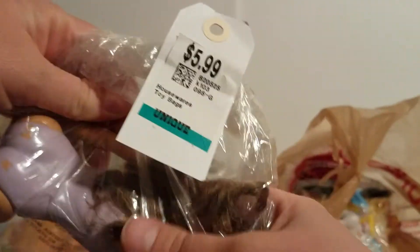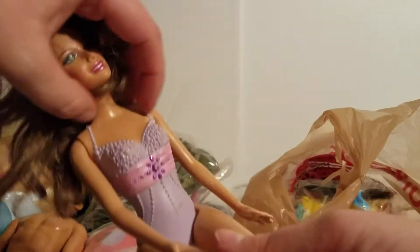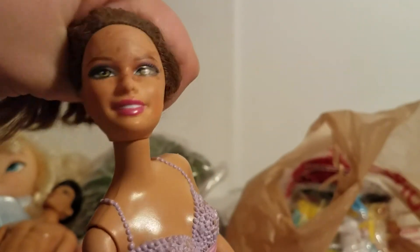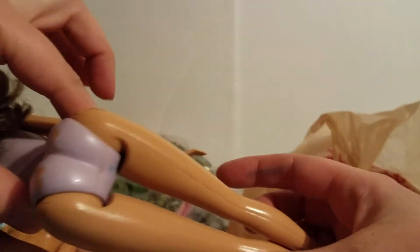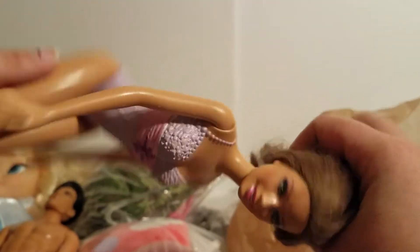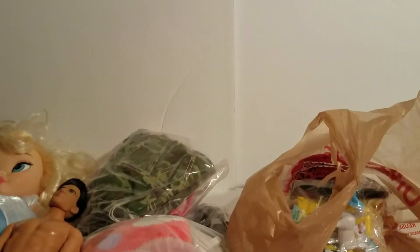Next is another $5.99 bag, and it did come with this Barbie. Just to warn you, this Barbie is very, very beat up — her paint is completely gone, so she really needs to be painted again. Look at her poor face. Some kid brutalized this Barbie. Given her condition, I'm not even going to try and clean her up — I'll probably just donate her again, and hopefully somebody who's better equipped for this can take her on, especially somebody who really likes Barbies.